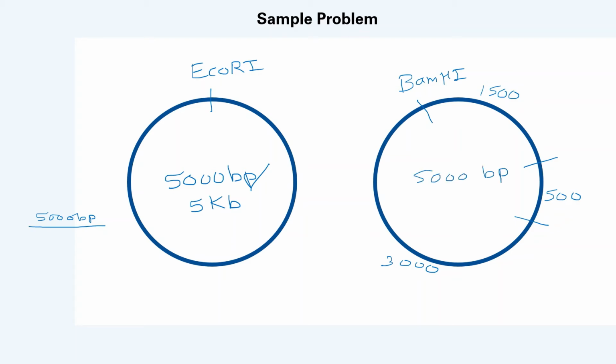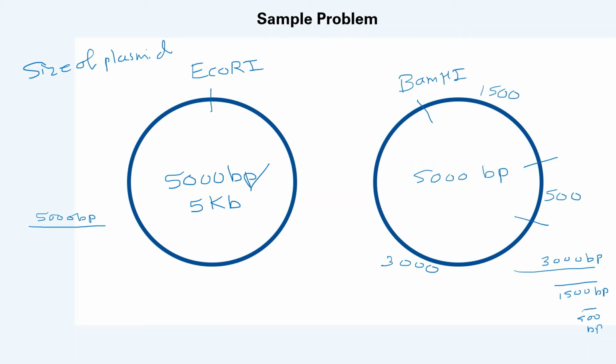But if BamH1 is cutting 3 times, now you're going to get one strand which is 3,000 base pair, then another strand which is 1,500 base pair, and then a small strand which is 500 base pair. So you're going to get 3 different DNA strands. Now, this is just with one enzyme cutting. With one enzyme cutting, you can find out the size of the plasmid. You can verify that, and that will tell you how many genes of interest have been inserted. That's a good idea, right?